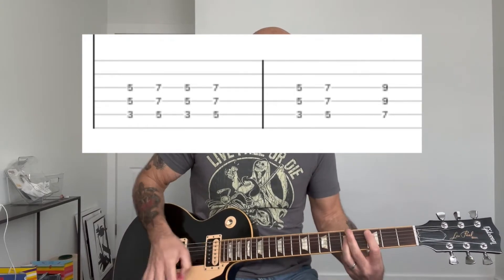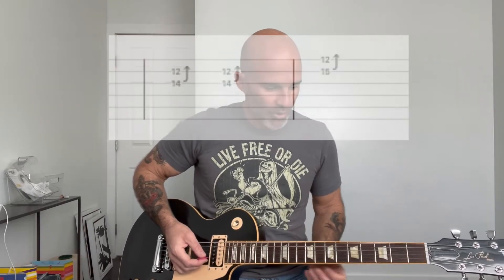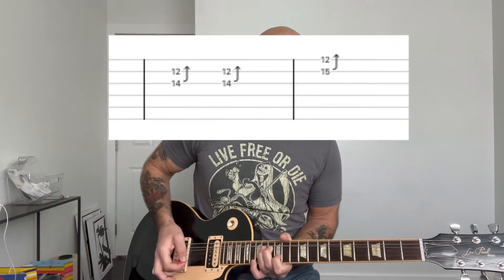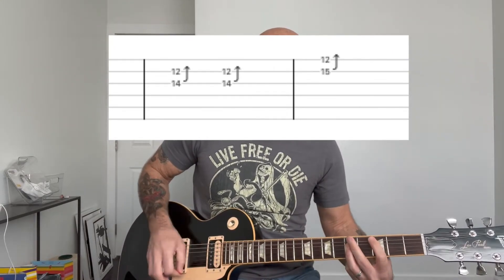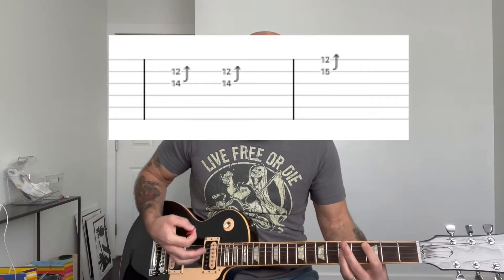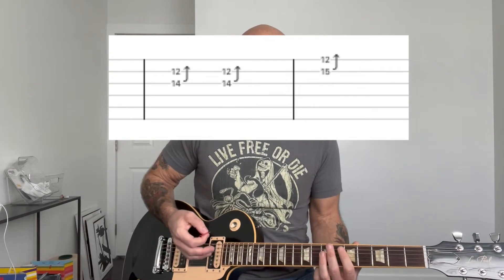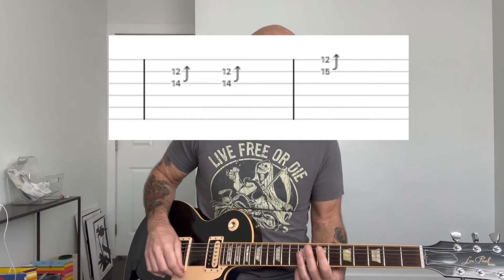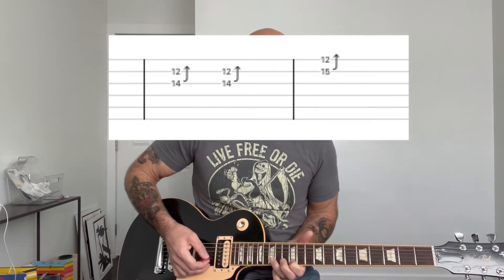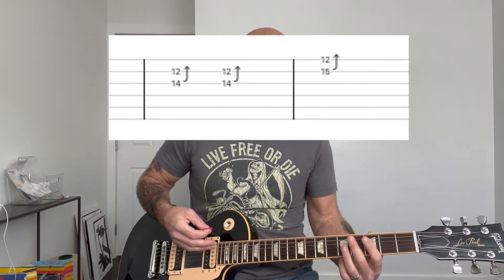And then on each of the D chords, Cheetah plays this same bend you played earlier — index finger on the 12th fret, ring finger on the 14th fret of the G string. So whenever the first guitar plays the D, Cheetah is going to be playing that bend. Then the last time you play that D, he does not play that fill. Instead he plays a bend on the high E — a bend with your index finger on the 12th fret of the E string and your ring finger at the 15th fret of the B string, and you do it twice. So playing the part so you can hear Cheetah as it goes.